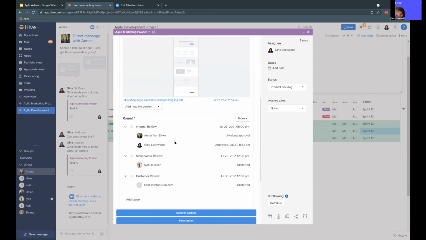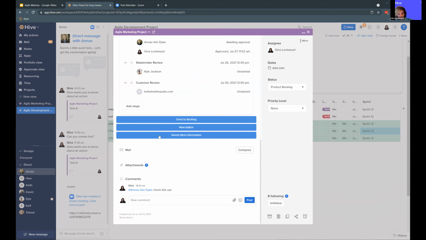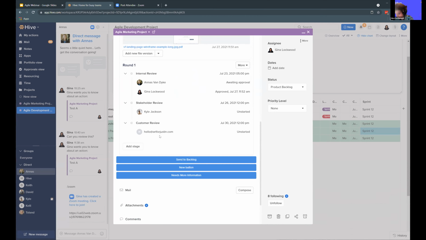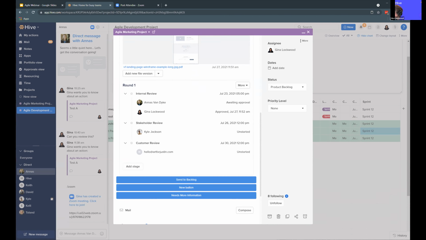And going through that process, those team members would know to open the link in the associated field and approve that and apply their feedback either in sub actions or in comments here. So that's another way that we've commonly seen proofing and approvals used for QA. Let me take a pause here, see if we have any questions.